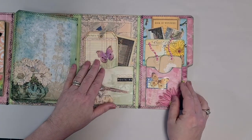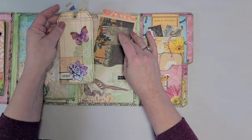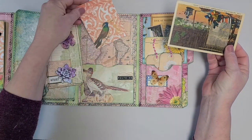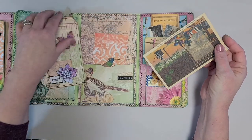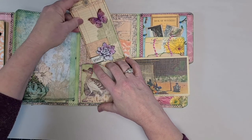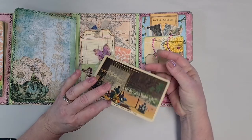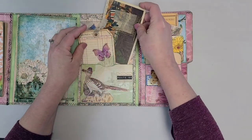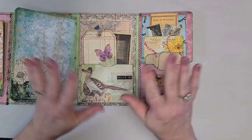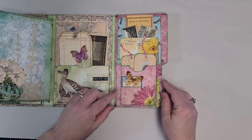Then we flip open this way, and we've got a pocket here where I've got a tag and another journaling card that I haven't done anything with yet. And then I've got a bunch of old postcards. Oddly enough, I only have one from Arizona. I couldn't believe when I went through my postcards, none even of the Grand Canyon, no nothing, just one postcard. So I thought I'd put that in there just for a little bit of fun.